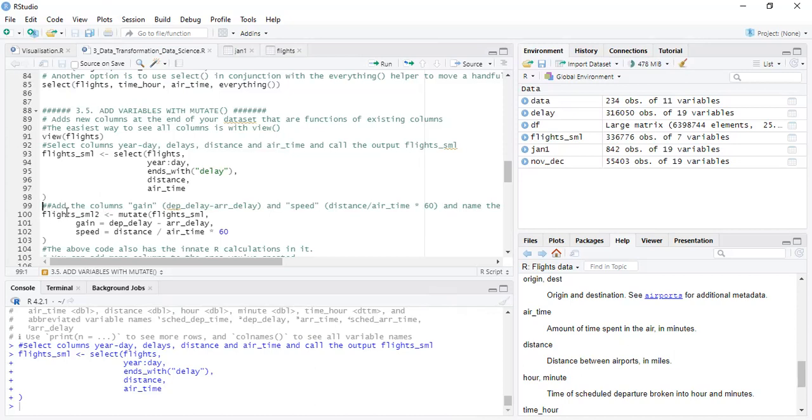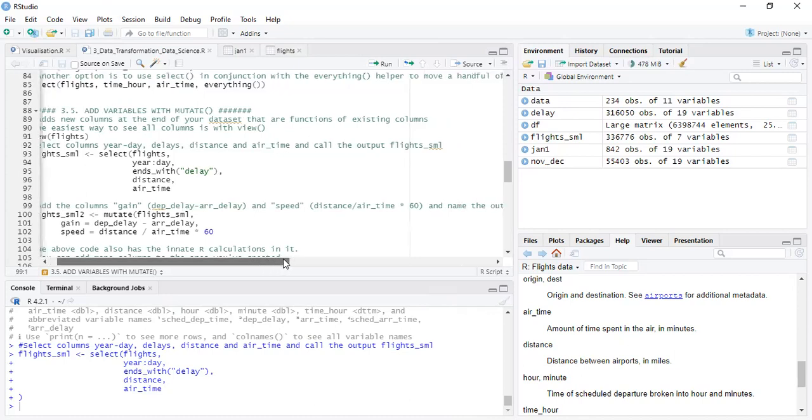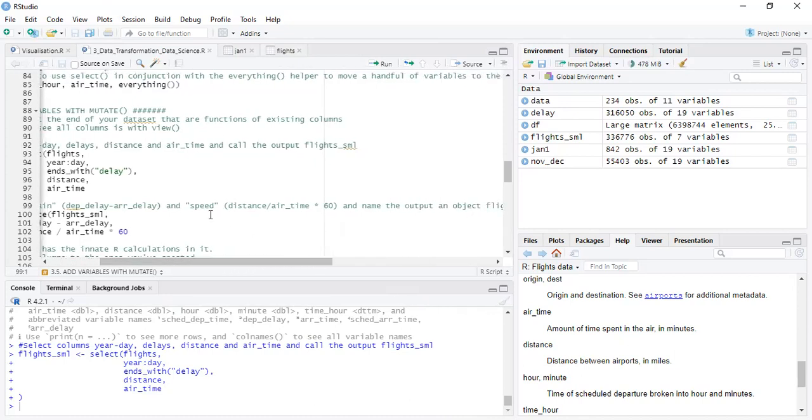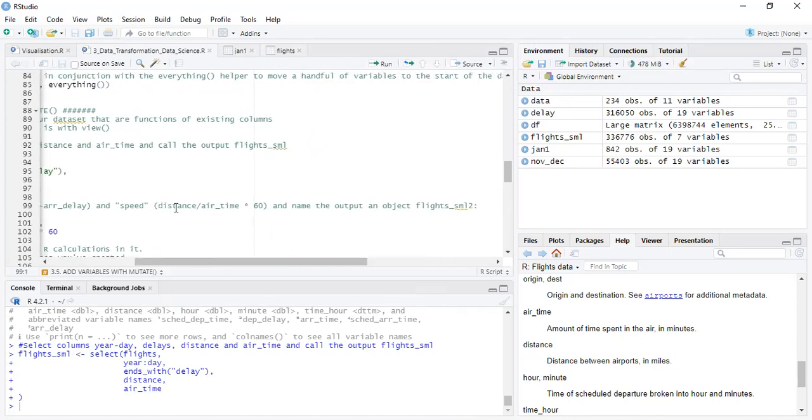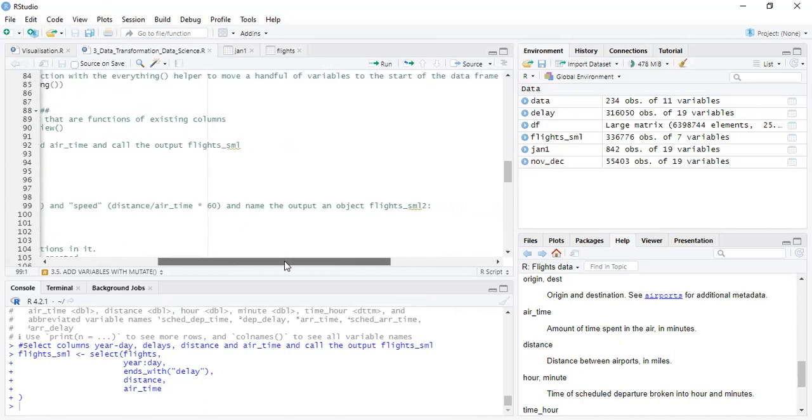So in this case, there's an example of adding a column called gain and a column called speed. Gain is calculated as departure delay minus arrival delay, and speed is calculated as distance over airtime times the time frame 60.